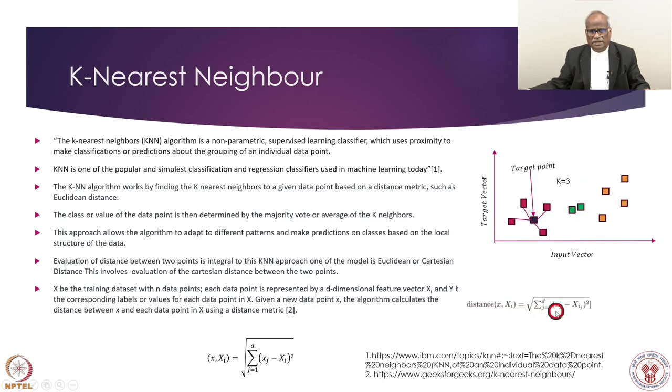We know that x and xij are the coordinates, they are giving the distance, and this is basically finally having a square root of the kind of distances that we are getting over here. This is also something I took from some website. I found it very interesting and very elegant for explaining the k nearest neighbor.